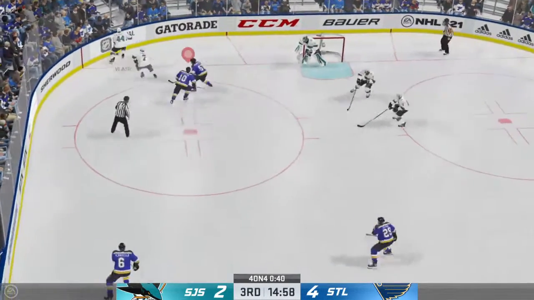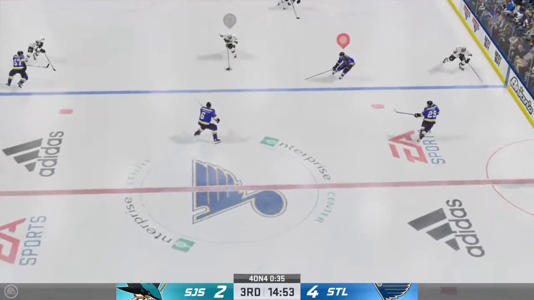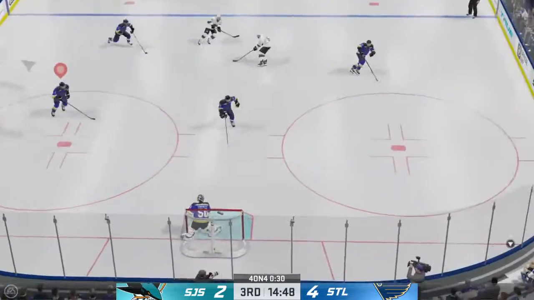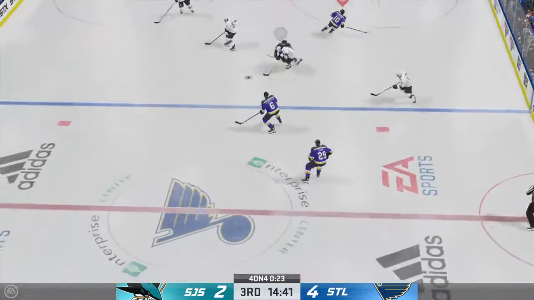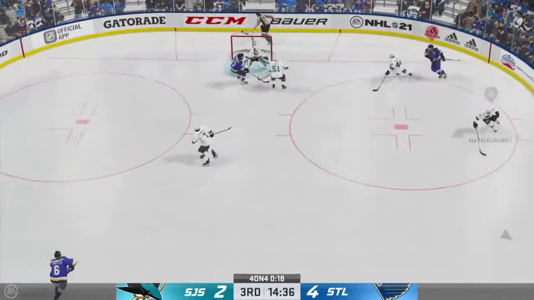San Jose's won the draw. Directed over to Shimmick. Gets it back. Here he is. Takes the shot. Oh, what a stop. The Blues get a hold of the puck along the boards. San Jose's gained possession. And they can't convert on the play.